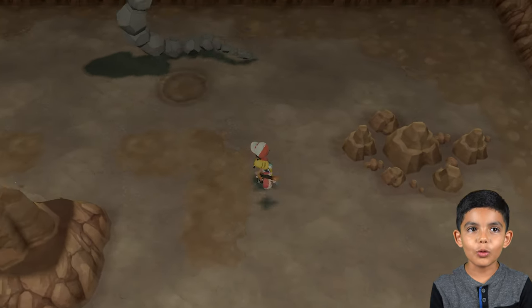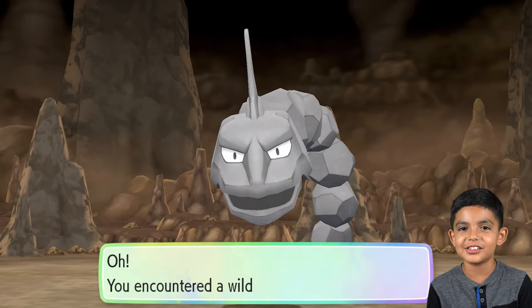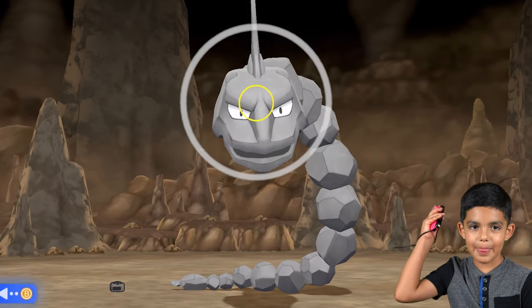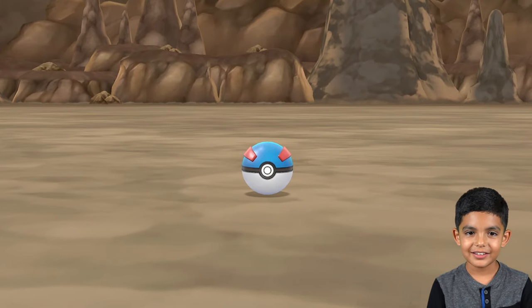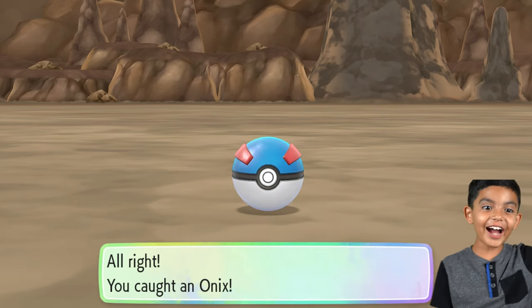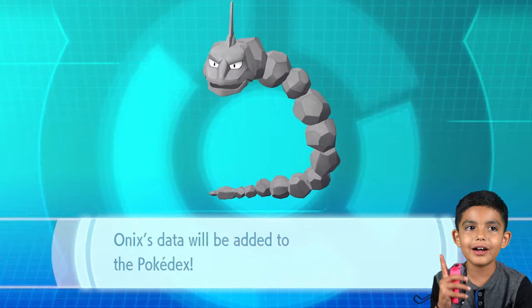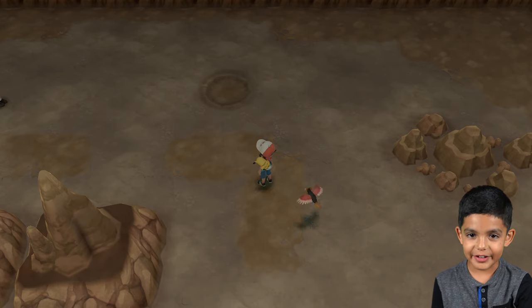Oh, alright guys. I want to catch an Onix. Last time I tried to catch an Onix, and I just ran into another Onix. Wow. Alright, let's see if I can catch this real quick. Let's see what I got. Come on. Yes! I got an Onix! Yeah! Got a new Pokemon on the Pokedex! Yeah, there we go. Alright, cool.